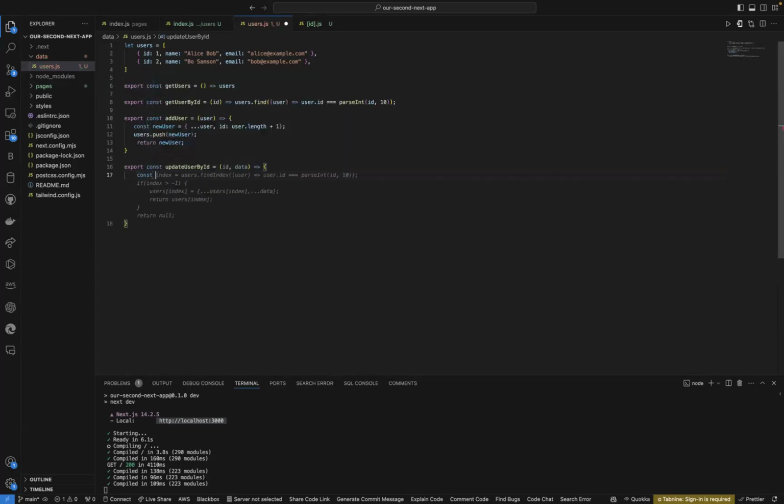So const index equals to users.findIndex. Okay. Okay, it works. This works.